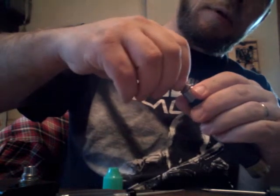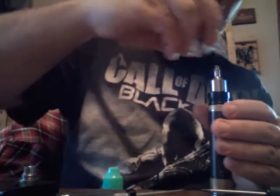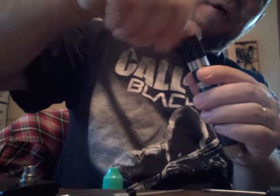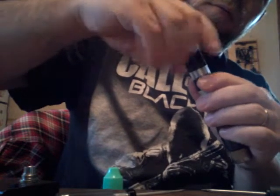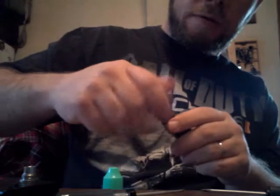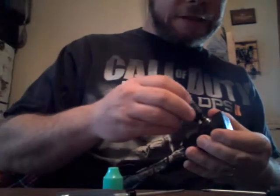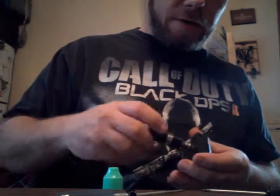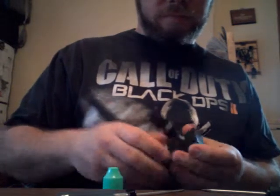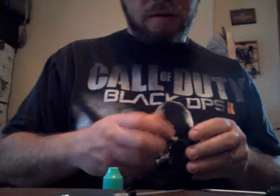Takes me a lot less time to rebuild an RDA than it does an RTA. That is for sure. Now, I don't have my drip tip over here for my fogger. Isn't that terrible? Always forgetting something. Is it still 1.6? Well, let's check it out as long as you're hanging around here. 0.6. Fogger is a pain in the butt to build on.